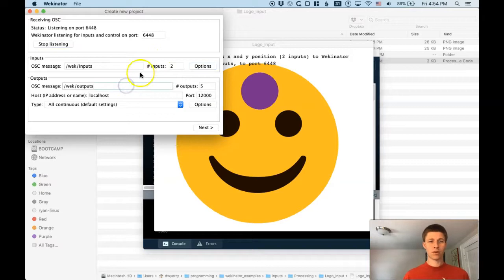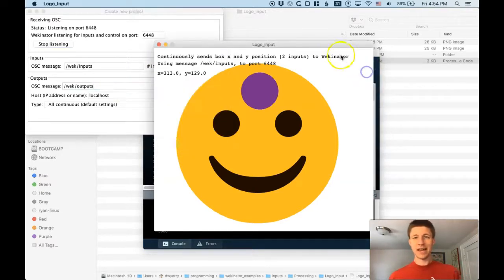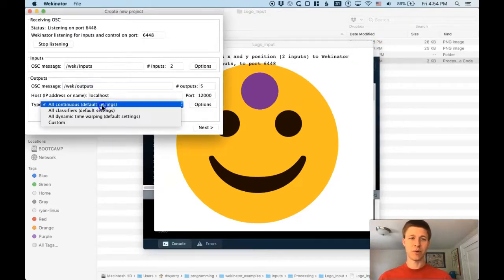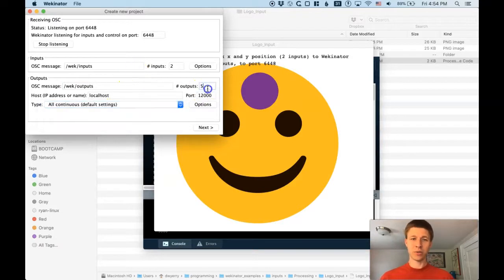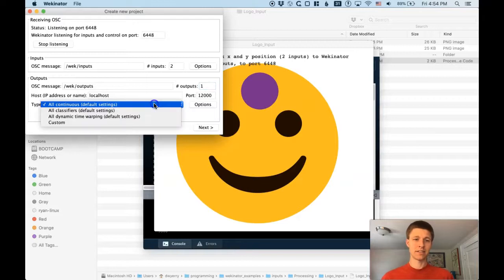Then for outputs, in this case, the output that I want is just: is it a pirate or not a pirate? We'll talk about the different types of outputs you can have, but first off, how many outputs? It's just one. It's just an answer, pirate or not a pirate. The second thing is what type of thing do we want? It's not continuous.